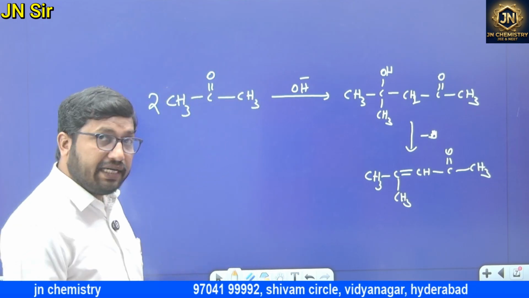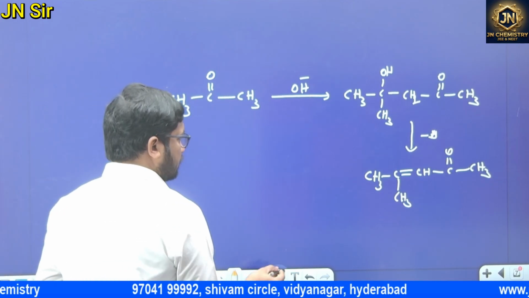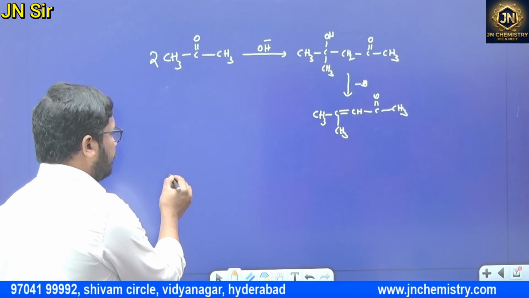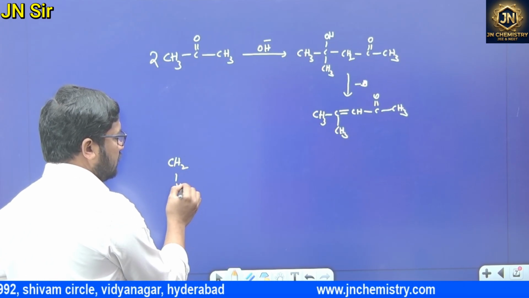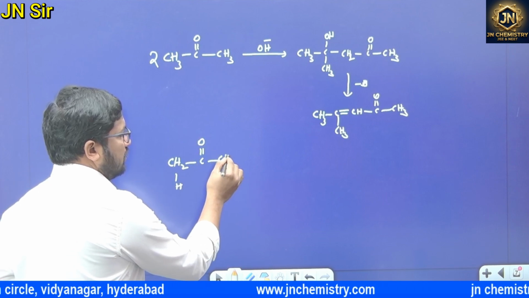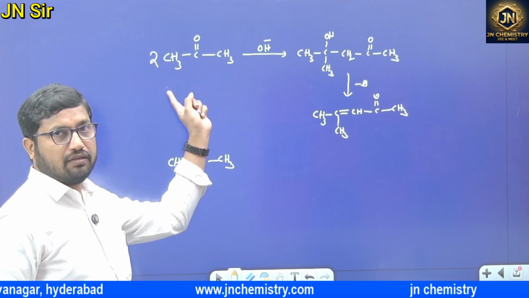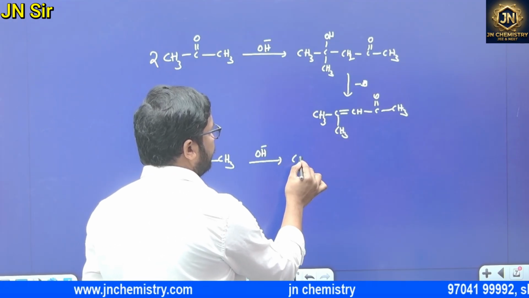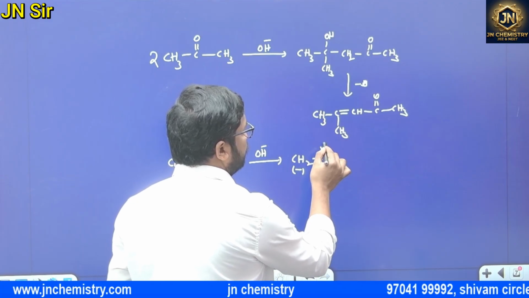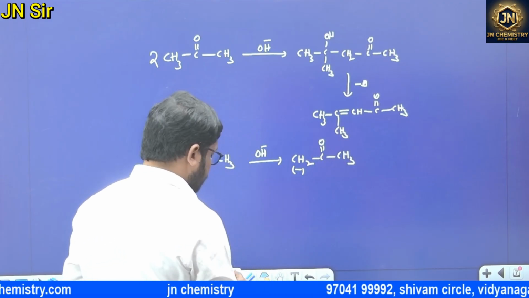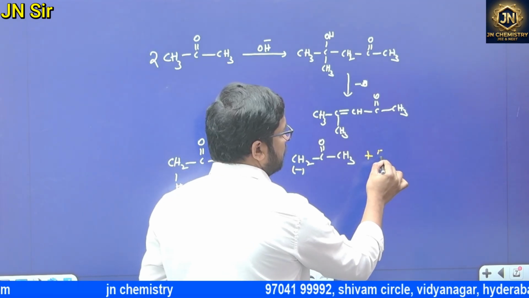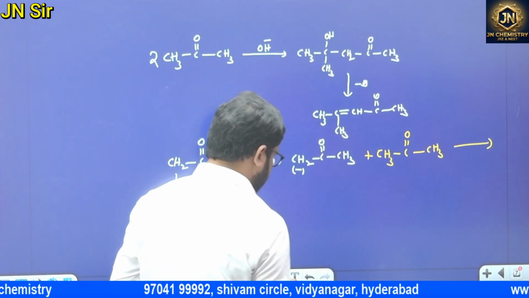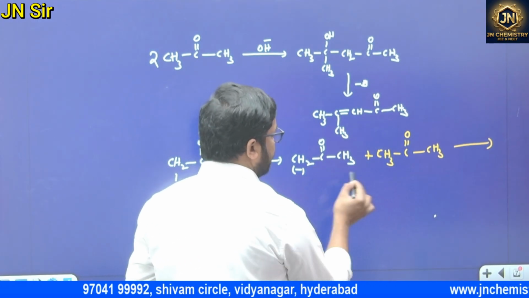So I'll explain once again in a different shortcut method. The same reaction. So first step, take the alpha hydrogen. More important, both have the alpha hydrogen. No issues, you can take anything. OH minus, directly I am writing CH2 negative charge, C double bond O, CH3. Now I am taking the second molecule like this, CH3. I am changing the color to avoid confusion. Now what exactly happens is RDS, nucleophilic addition reaction takes place simply.